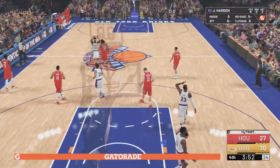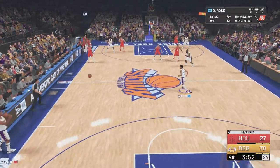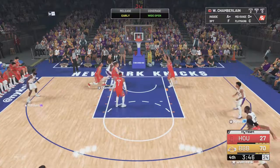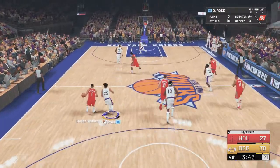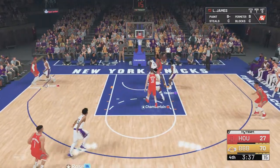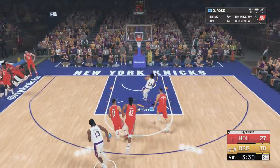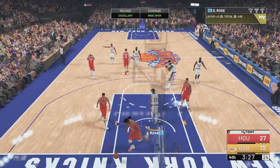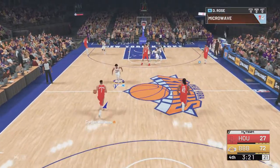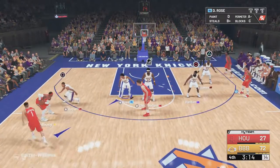Noah Anthony checked in for James Ennis. Here's Los Angeles now. Rose kicks to LeBron — off target from outside. Carter Williams against Rose. Here's Anthony for three — Houston gets it back. They get a hand on it — stolen by Harden. Here's Rose, running the floor all by himself — that one falls. Rose has got four points this quarter. Good passing setting up a lot of these buckets right now — that's been the key. Their offense has ground to a standstill.